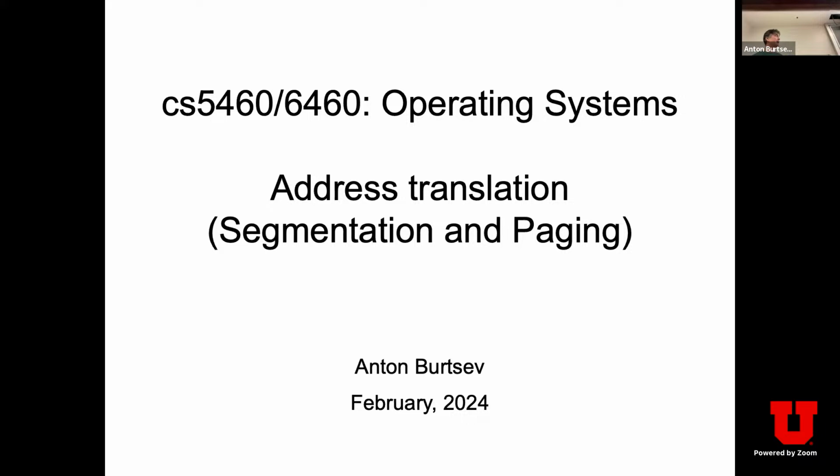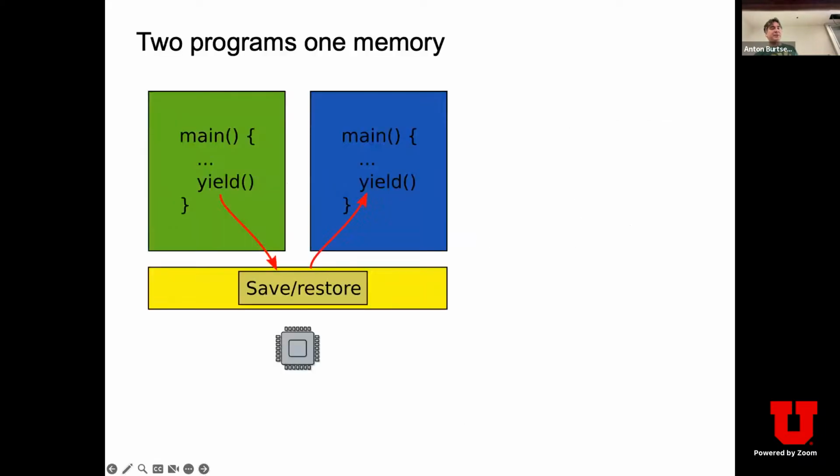To do that, we need to set up those mechanisms on the CPU which implement address translation. On x86 machines, there are two mechanisms, segmentation and paging. Those mechanisms will provide an abstraction of virtualized memory, meaning that each process will have its own address 0. If you issue a load instruction to address 0, it will go somewhere in physical memory, and it will be different from other processes. And we'll understand how to do that.